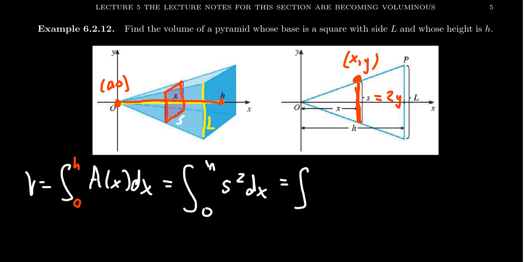Our volume is going to look like the integral from zero to h. We're going to get two y quantities squared, so we get four y squared dx. But we still have the same predicament. How do we represent y in terms of the variable x? Well, if we consider this side length right here, this is a line which would have the form y equals mx right here. Typically, it's y equals mx plus b, but as it goes through the origin, the y-intercept is just zero.